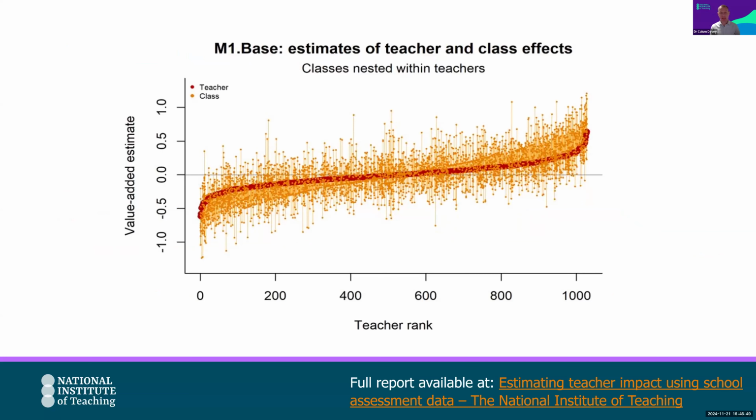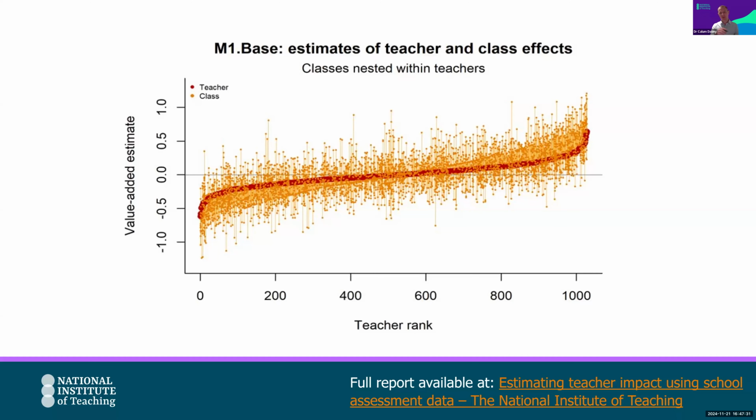So I'm not going to go into technical detail on this, but it's just a very pretty slide, so it's hard to resist putting it on screen. But you can read more about it in the full report online. But what we've done with this data is, for the first time in England at this kind of scale, really for the first time certainly in Europe, we've managed to estimate what we're referring to as teacher impact on these classroom assessments. So we've been able to look at how, using anonymized data, different teachers vary in the value added that the children in their classroom get.